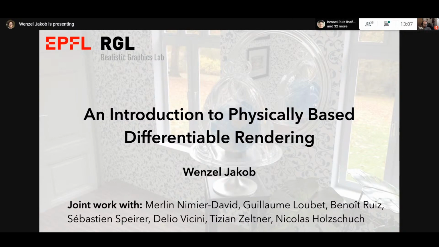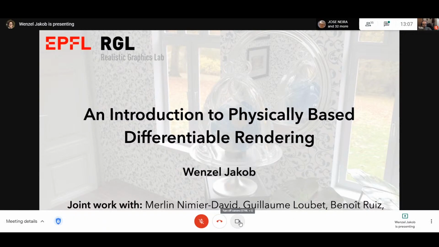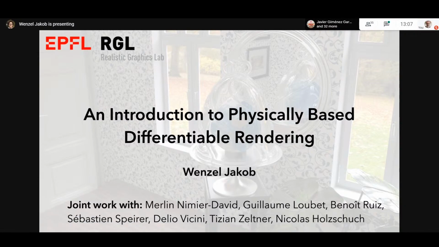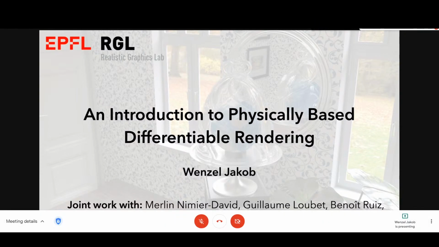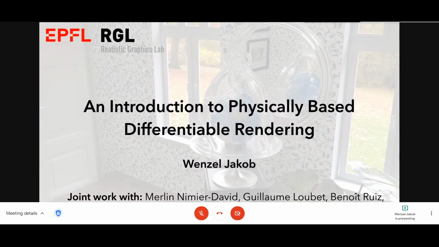He has made numerous contributions in the field, not only in academic work, but also in the form of widely used code that has been used for almost 10 years in rendering quite extensively, including the Mitsuba renderer that some of you are already aware of, and the Nori renderer that we are using for the realistic graphics course. Plus, he's the author of the third edition of Physically Based Rendering, together with Matt Pharr and Greg Humphreys.